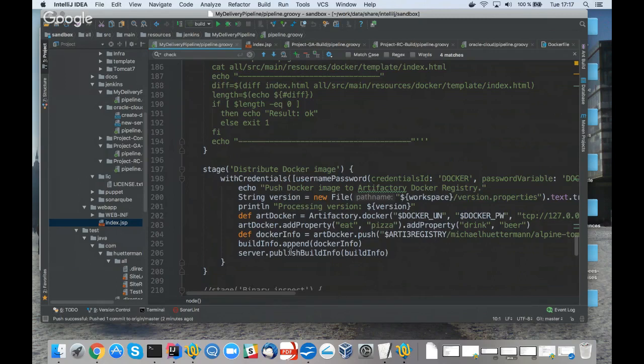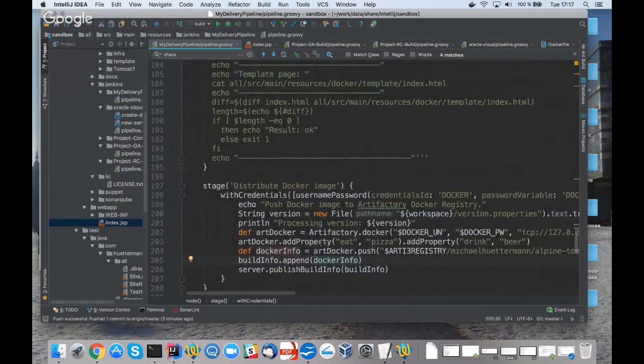This approach is based on the Jenkins Artifactory plugin, and that's also very important, you saw it maybe on the slides, it's not only about binaries, right? It's also about adding context information to those binaries. So in our case, we add some more information to the Docker image, right? And then we can just push this Docker image to our Artifactory.